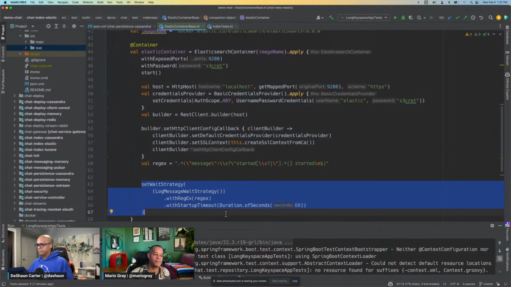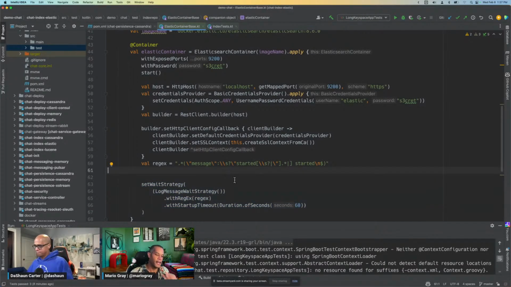So with this, Elastic has one. It's on their website. Anybody can find it. And like I said before, with some other containers, the wait strategy isn't so well understood, or at least you have to bake it in separately, or you have to find your own way of testing whether that container is truly ready to be looked at or not.